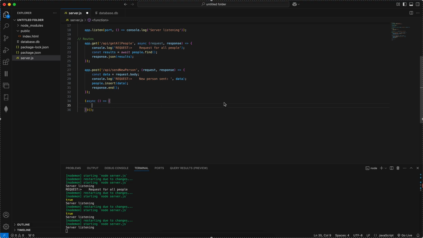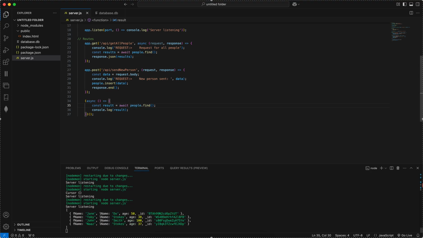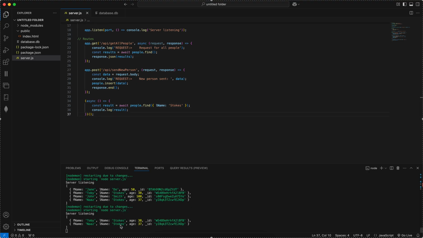We want to pull data out. So some of the methods we can use: const result is equal to people.find, console.log result. And let's just say you're wanting on your client side to receive everything. .find will get you everything if I use the await keyword. It got us everything. Now, .find will also find everything, but with filters. Let's say lname is equal to Stokes. It's found everybody with the last name equal to Stokes. You can use that. You can use multiple filters. You can use age is greater than or equal to 50 and find everybody that's older than them. All right, so that's how you get everything or multiple responses for one.